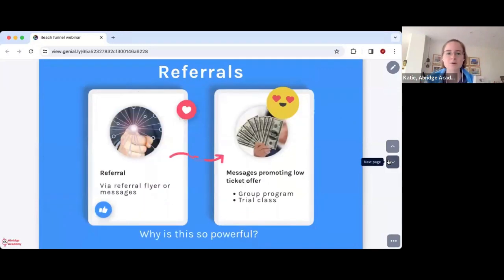Okay, the final example of a funnel, I don't really class this specifically as a funnel really, but the idea of referral marketing. And essentially this basic concept, I'm just using it as a visual representation here on the screen. But with referral marketing, you get your existing students and clients to refer you to their friends.